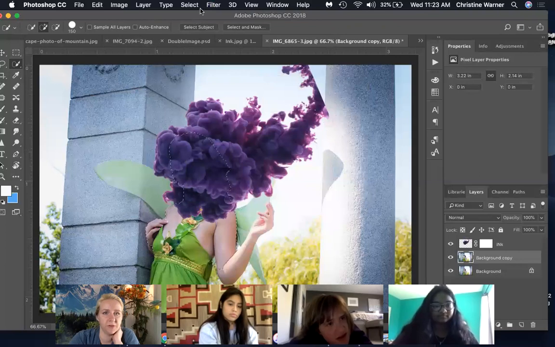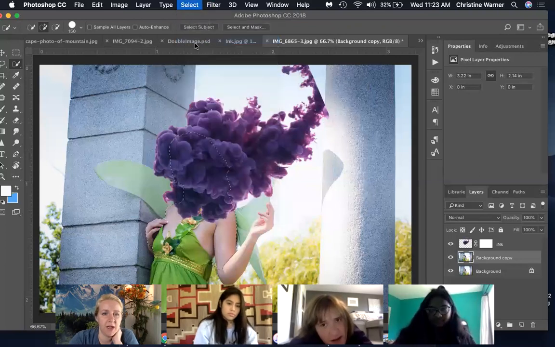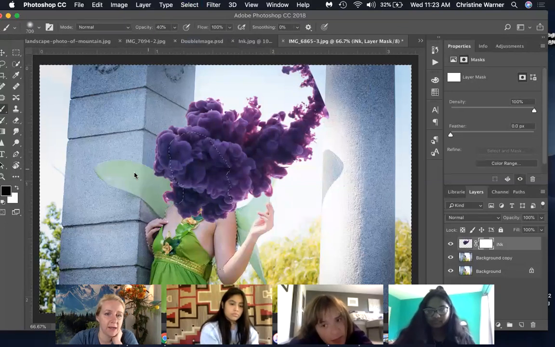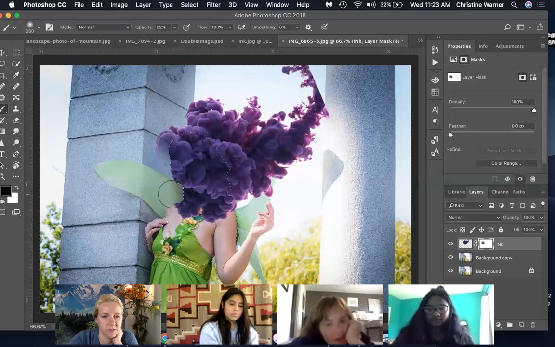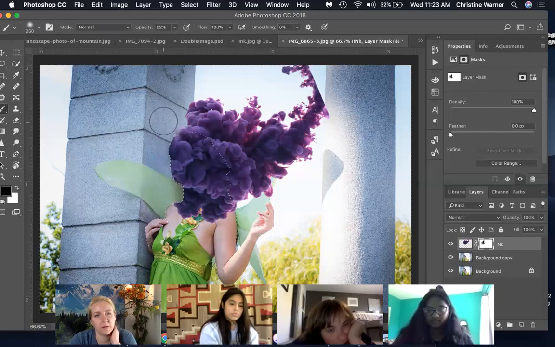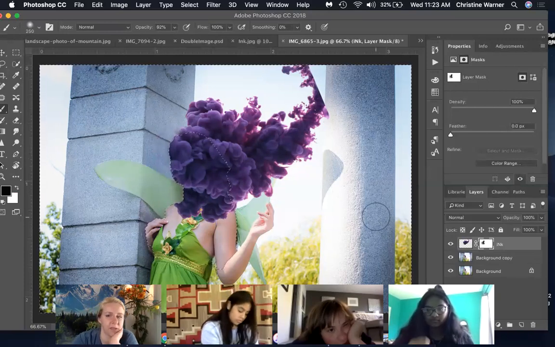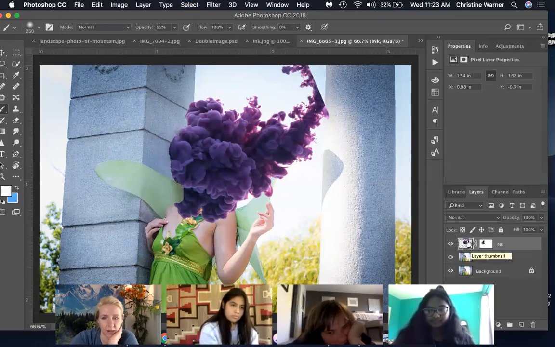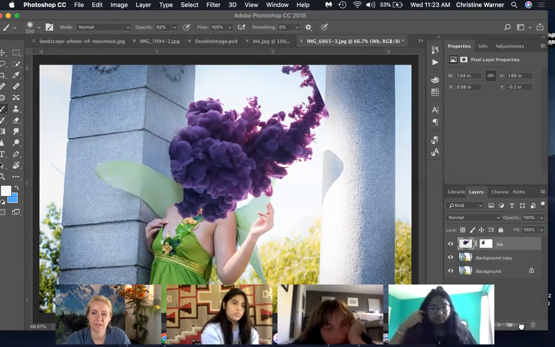And now I'm going to inverse. So select inverse, and now I have the background, and I can go on this mask here, and I can just paint with black and hide that part that overlaps. So that's what I wanted. There we go. I'm kind of getting rid of parts of it. I think right there might look pretty realistic. That'll look good. Command D. Okay, so now on this layer, let's see. I'm gonna do the same thing I did in the last tutorial.